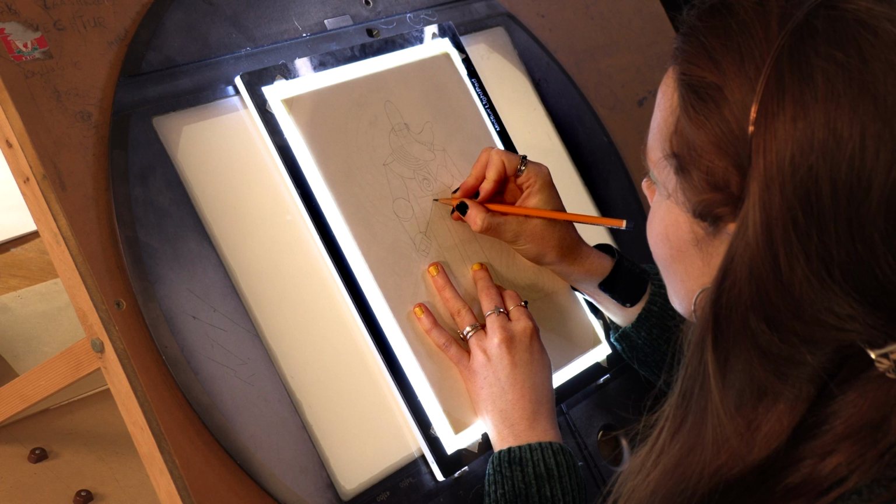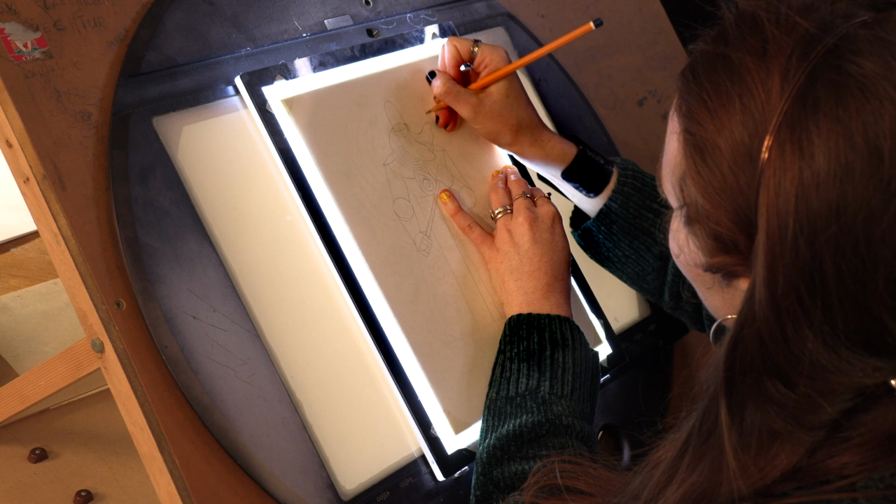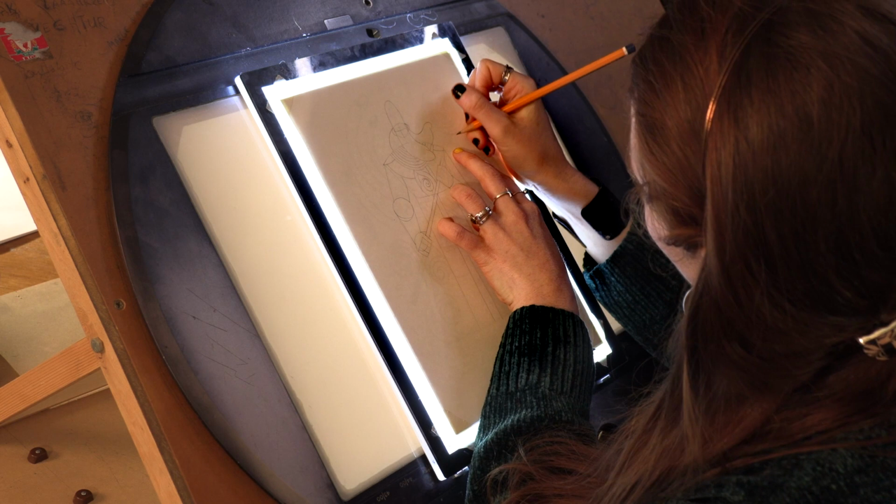Now we're going to move on to drawing his staff. Draw two lines to attach it from one hand to the other. And then draw a big circle, so it looks like he's holding a big lollipop at first. And then you can work in the spiral design within that circle.